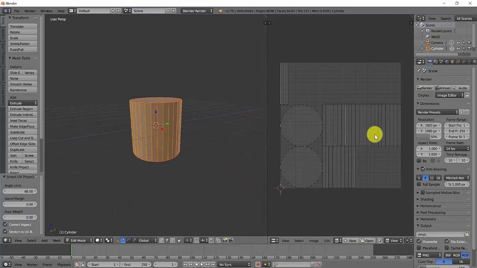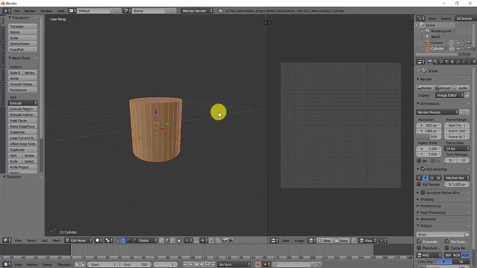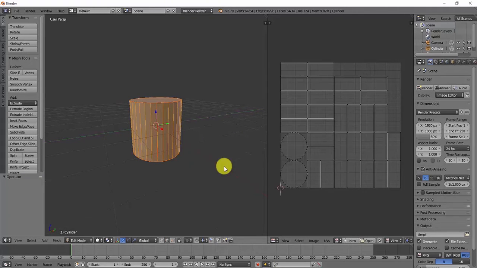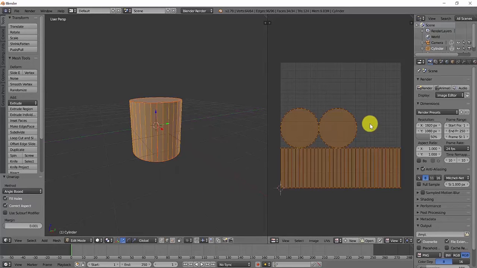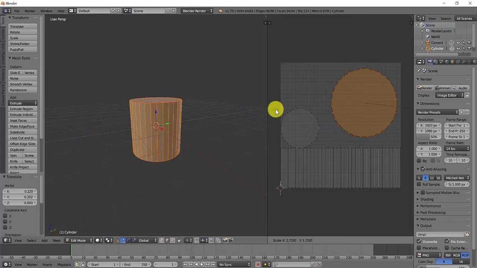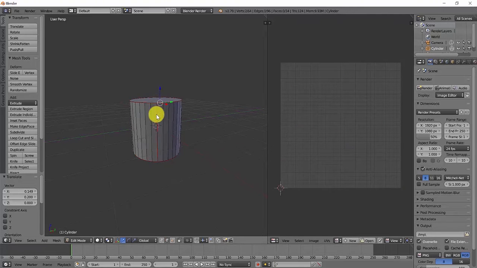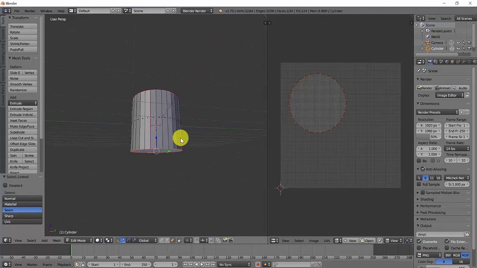You might also notice other unwrap modes than the one that we just used, and this is an idea of what they do. But this is the one that we'll use. You can see here that if you select a face, you can move it around. So if you had an image underneath, whatever this face is on top of is what will show up in the 3D view. You can also use L for linked on face mode to select the linked faces in the cuts.